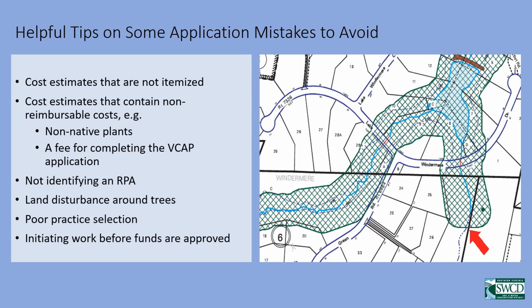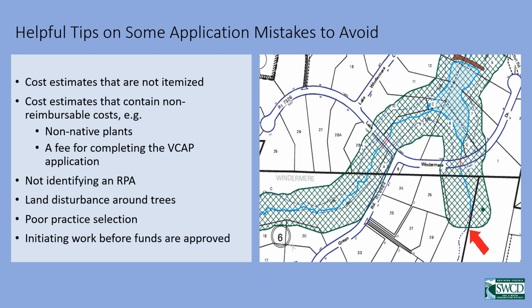Land disturbance around trees, really important to respect the drip line of the tree. We don't want to see disturbance around the critical root zones, and we know that in such cases, you may be planting there. We want to see the smallest specimens used around tree roots, meaning plugs primarily, and light mulching, obviously no tilling. We also want to make sure that the instructions for installation include using small hand tools and not disturbing roots.